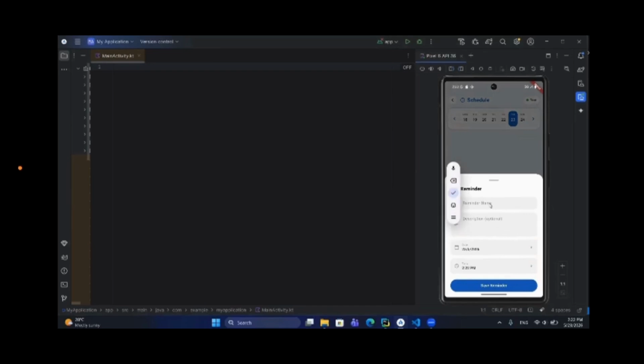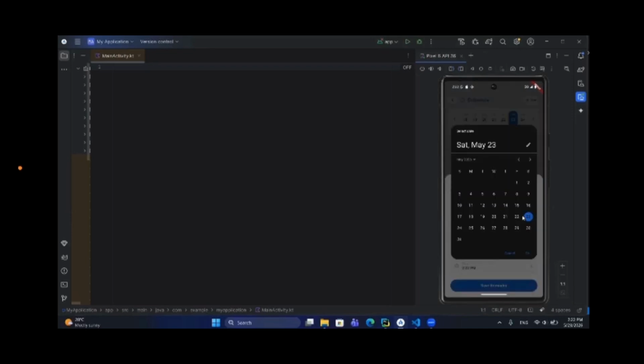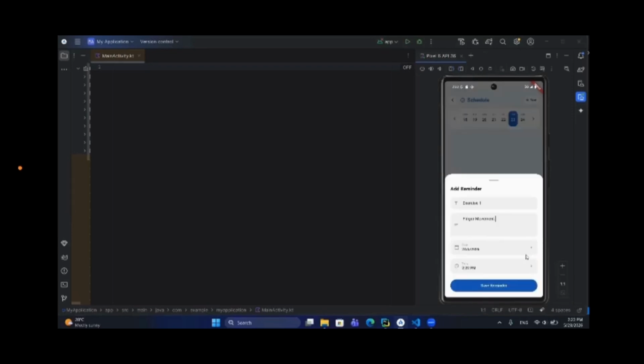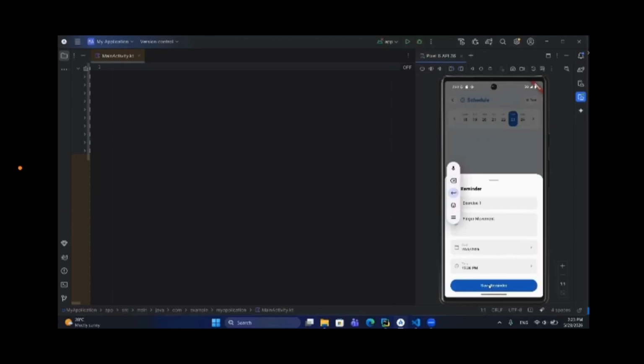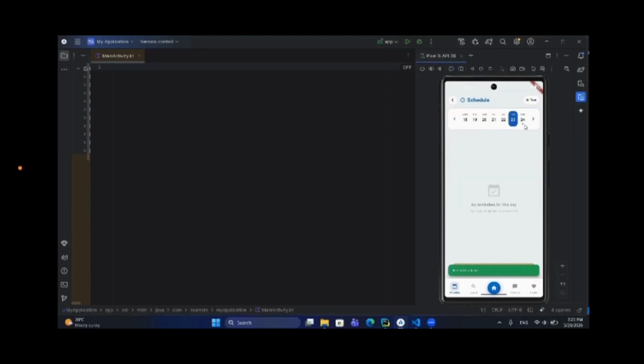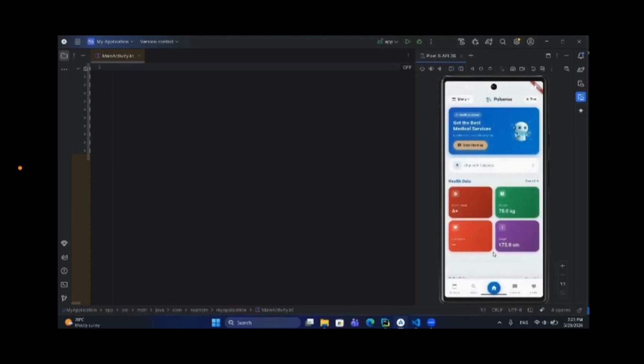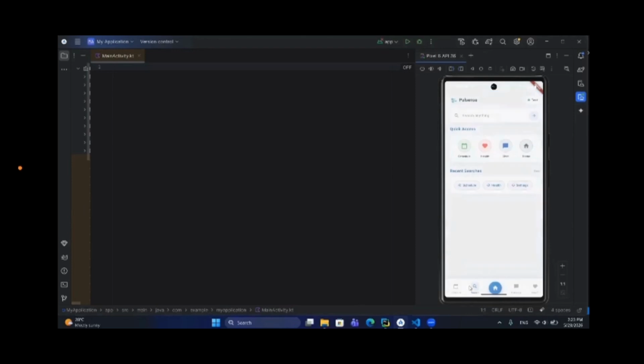For the schedule page, we can add a reminder or anything, so that whenever we are doing a session and we need another session with a therapist or a doctor, or to arrange something, we can use this to get a reminder. Generally, it will show the notification as a reminder in both the homepage and the schedule screen.